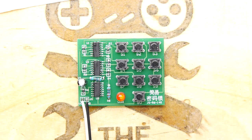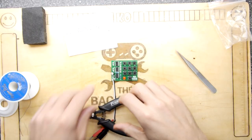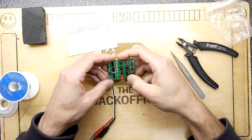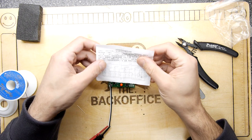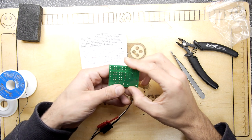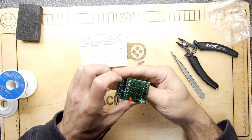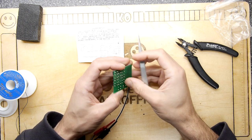Groovy. So that's an interesting kit, isn't it, all in all? I mean, it kind of proves a point, but it's definitely not something you would want to base any security on. But let's see, how could you change this? So you could see from that circuit that you'd have to wire some in differently. And if we look, 1479, which are all in a row here, and 9 is this guy.